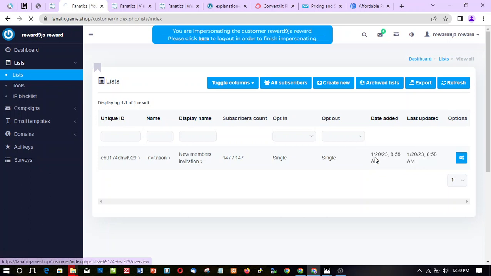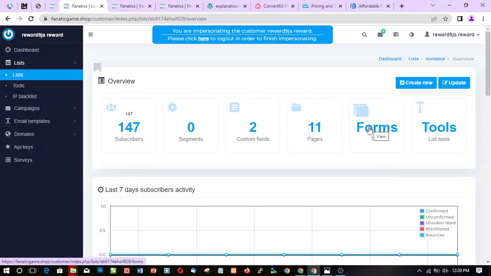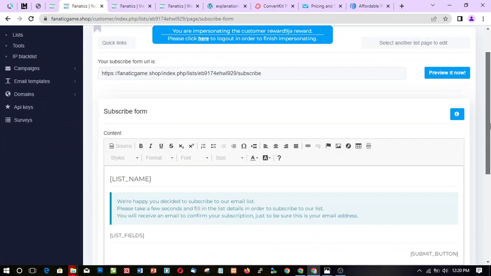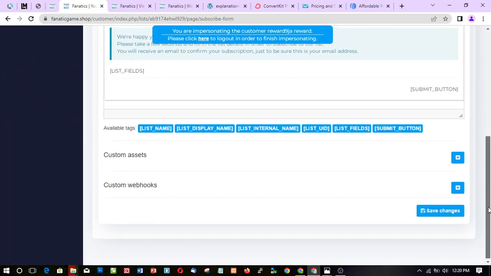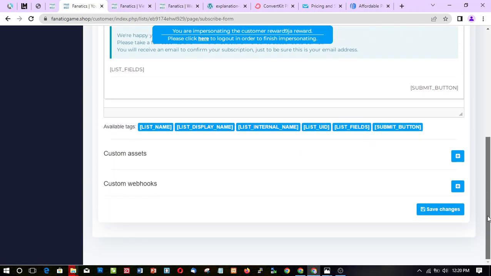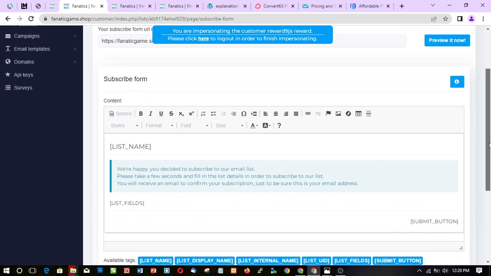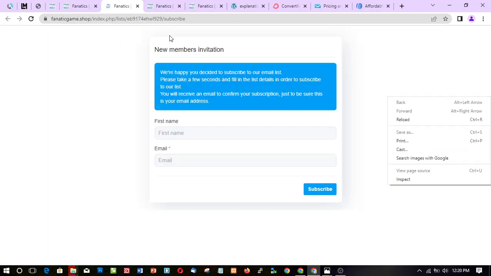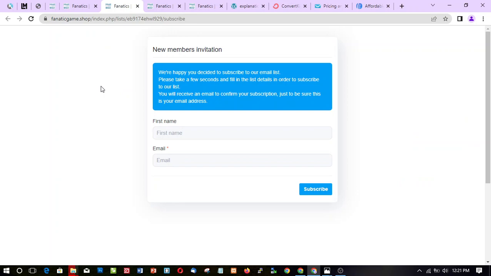That's not what I wanted to do. So if you go to pages, yeah, so this is your form, but you don't even need to use this. But in case you don't want to start building forms any other way, I'll show you how to actually build a form with Thrive Architect on WordPress.